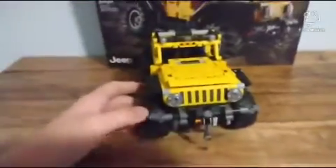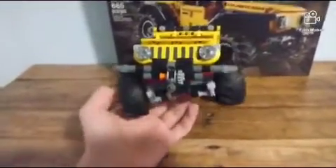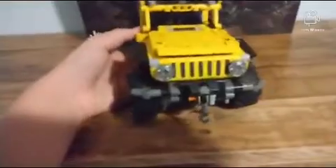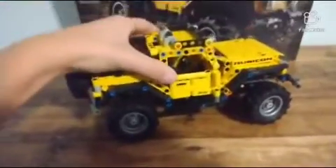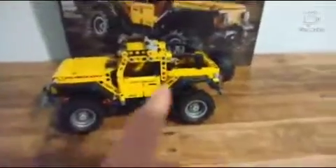On this side you've got another door that opens, same as the other side, but on this side you have the steering wheel and the control panels inside. All around, a really solid set. These front wheels spin, but there's more — they can actually move up and down, so if it has to go over a bump on one side or the other, which is a really cool feature. And then the back also has a little bit of suspension — you can see some springs in there. It's extremely sturdy and nothing will break off.